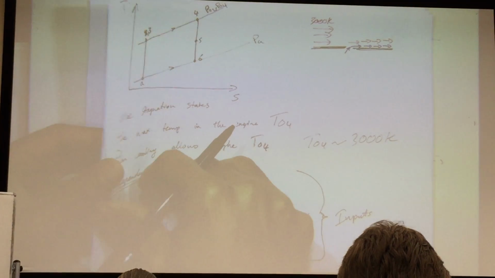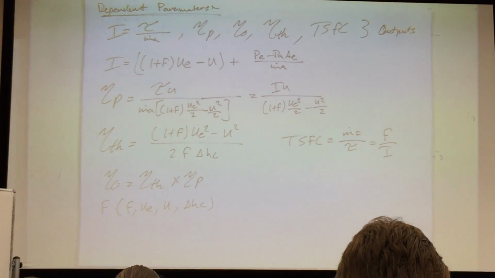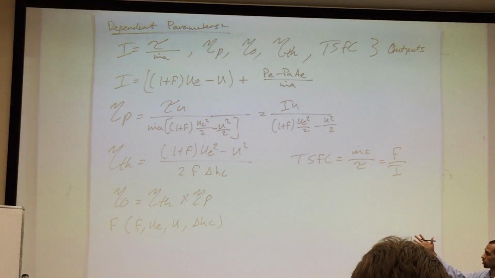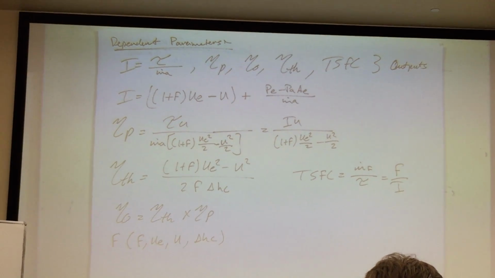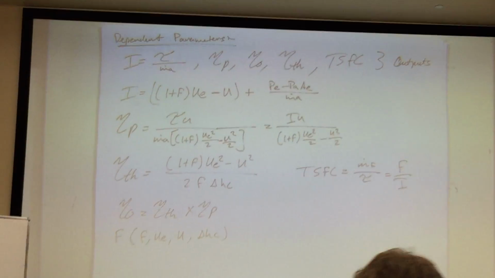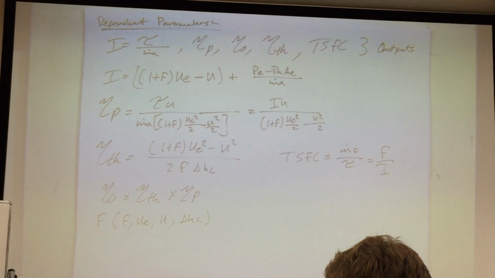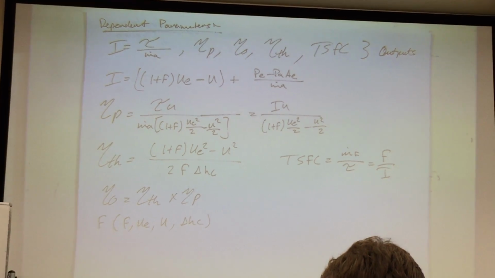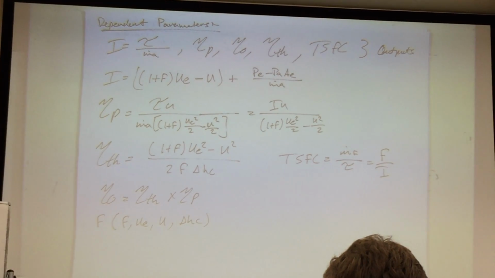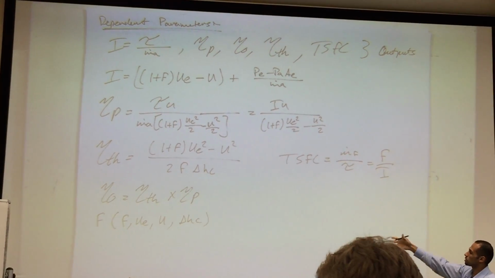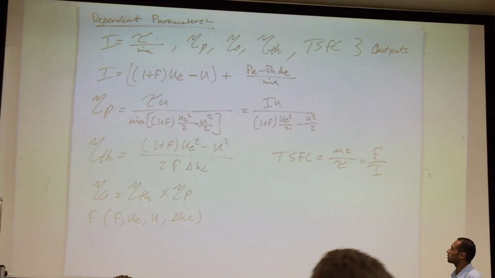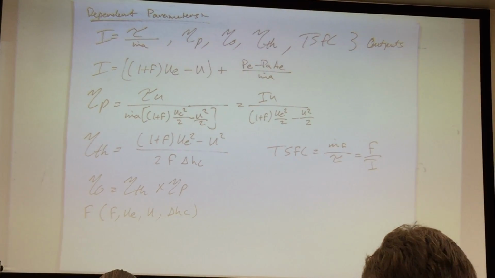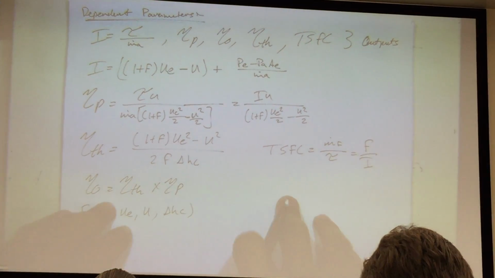Now, dependent parameters, as a propulsion engineer, this is actually what you tweak around. You have your specific thrust, that's what you target as part of your engine. And your propulsive efficiency, your overall efficiency, your thermal efficiency, TSFC. These are control parameters that you actually design or develop your propulsion system based on. And the equations are based on what we wrote before: specific thrust, propulsive efficiency, thermal efficiency, overall efficiency, and your TSFC. We're going to be using it, but I just want to outline it here.